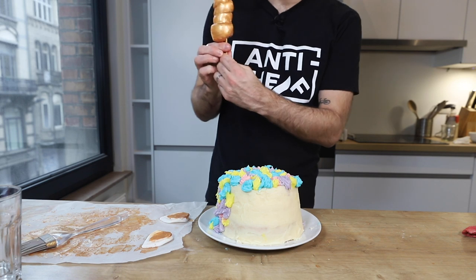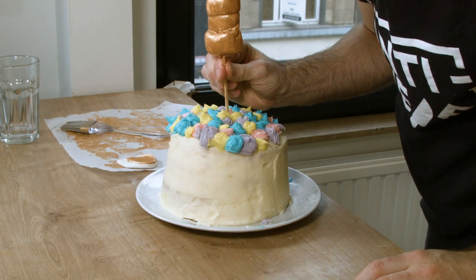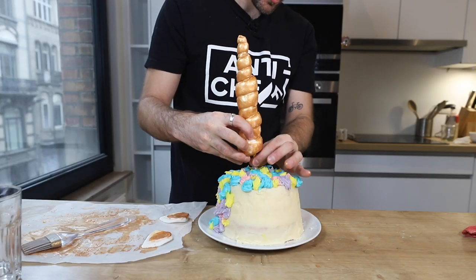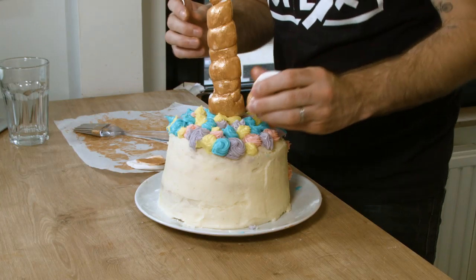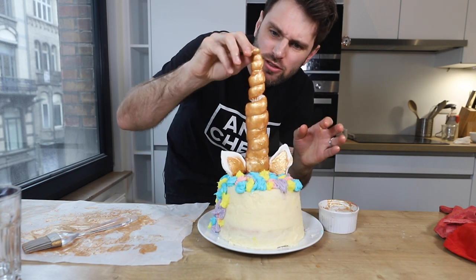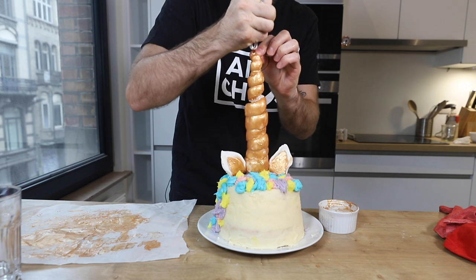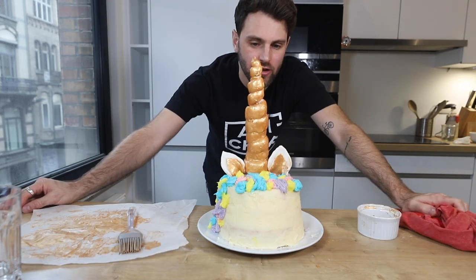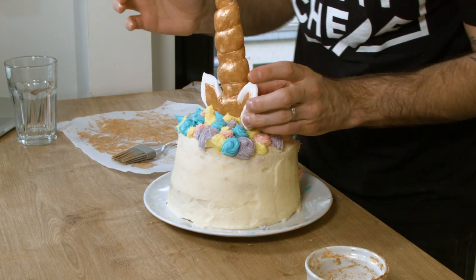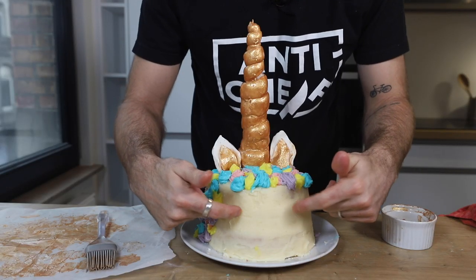So I gotta add the horn in, I didn't really make room for this thing. I'm just gonna put it right in the middle. As well as the ears. Patch up the parts of the horn I'm not too proud of. It looks good from far. Yeah, of course, why would the ears want to stick up, right? Oh my God. I need two eyes right here.